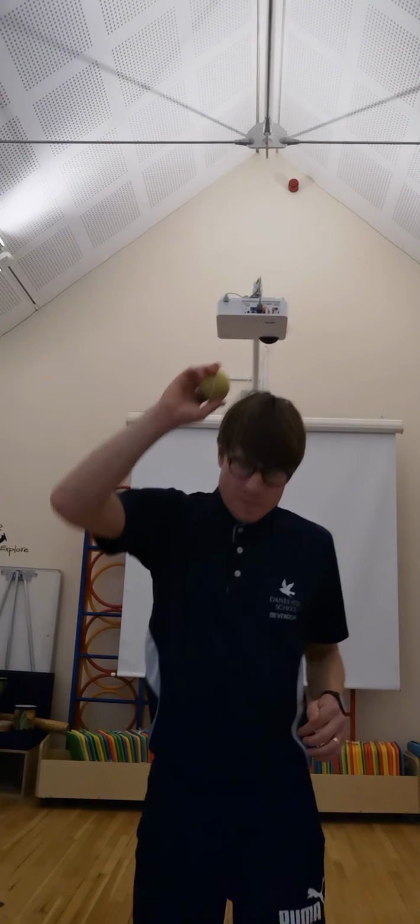First thing we're going to do is some work with our tennis balls, okay? We're going to do something called the ball drop. For the ball drop, we're going to practice throwing the ball into the ground and catching it, and we're going to see if we can make it trickier as we go along. We're going to see if we can do at least 8 levels. The first level is going to be nice and easy. It gets a little bit harder, a little bit harder, all the way up to the 8th level, okay? And maybe you can think of even more levels to do once you're trying this.